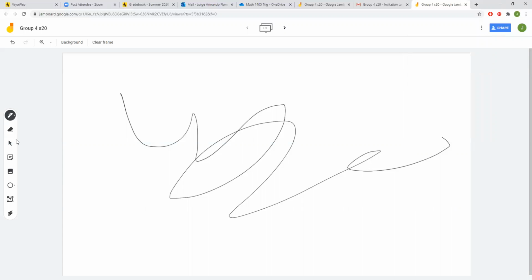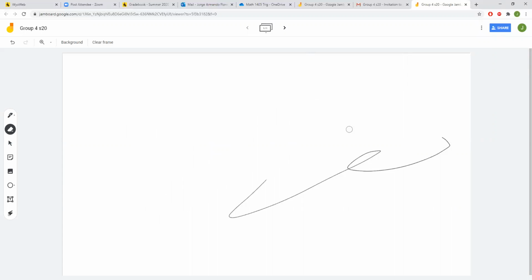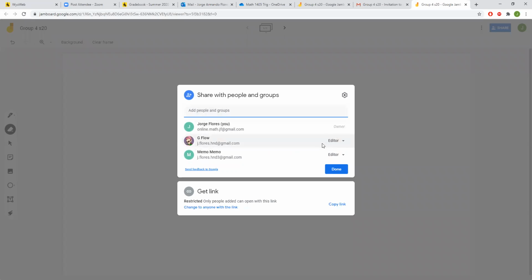Now, those are basically the features and what you're going to have to do. Now, remember that you're going to have to add and remove students for each Jamboard. Okay, so as long as you remember to do that, you should be good. And then again, let's say not enough students show up and you end up with a group with only one student. You can go ahead, in the middle of the discussion, and just go to your computer and delete them from whatever Jamboard they are alone in and then add them to whatever Jamboard you're going to move them to, right? Because if someone's alone, we're going to have to move them to another group.